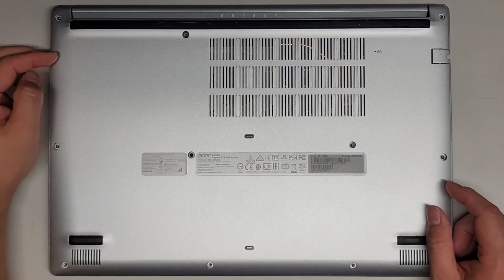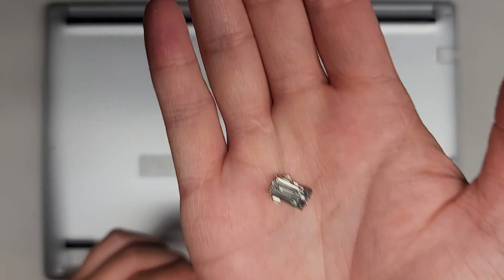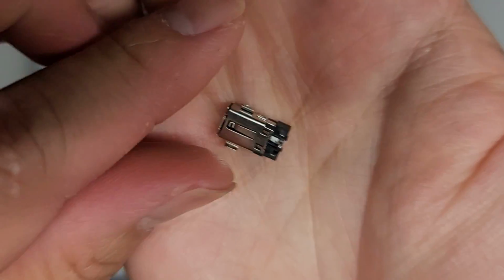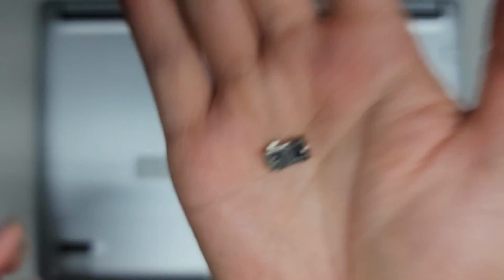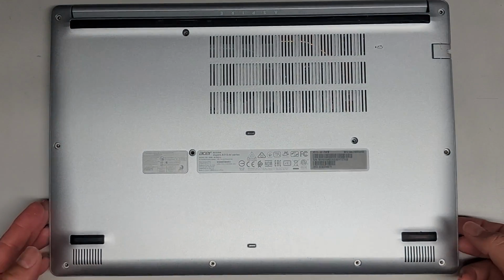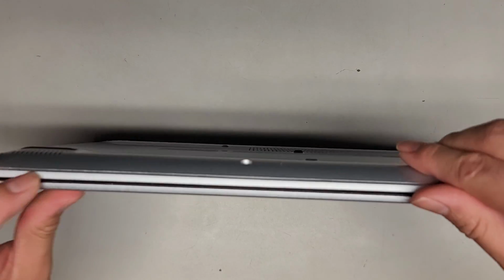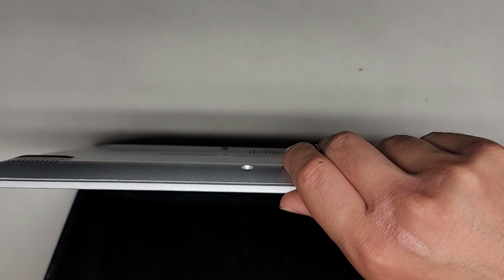So right now the charge port over here is super loose. We got the replacement one here. Looks like that. It's very small. Hopefully it's the same one because I got it just based off the model number. I didn't have the laptop open at the time to check it, because the customer had it with them.